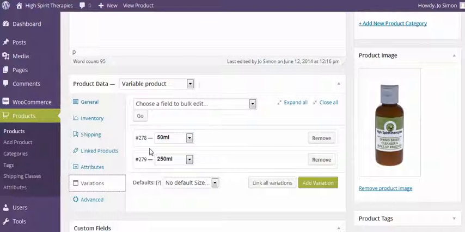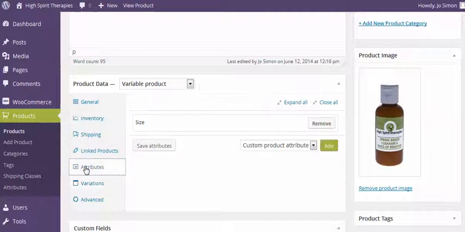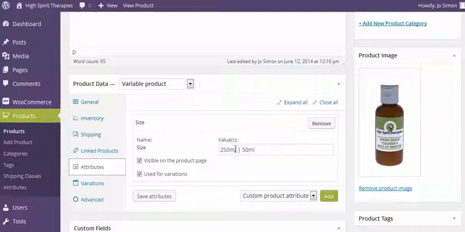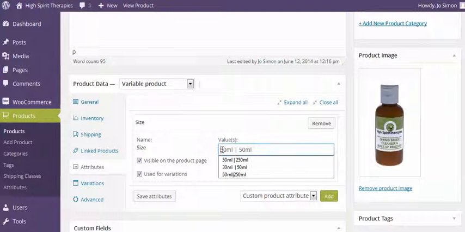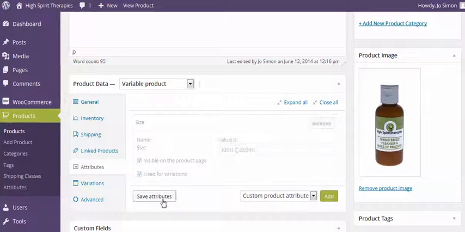Oh, that's interesting. It puts 250 mils first. I wonder why that is. Oh, maybe we should try and do that first, do it that way around, and see if that makes a difference.